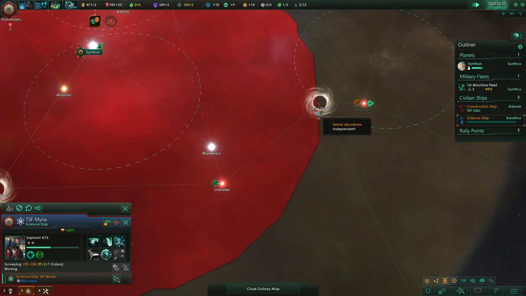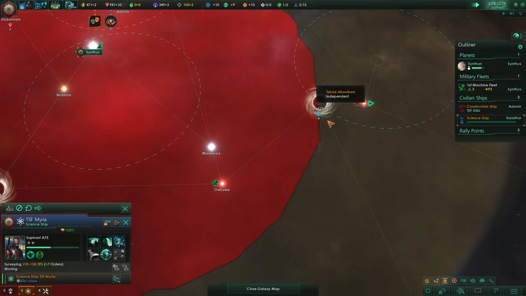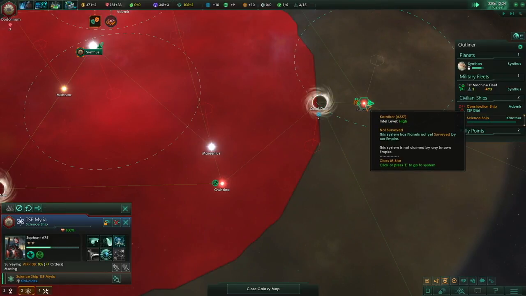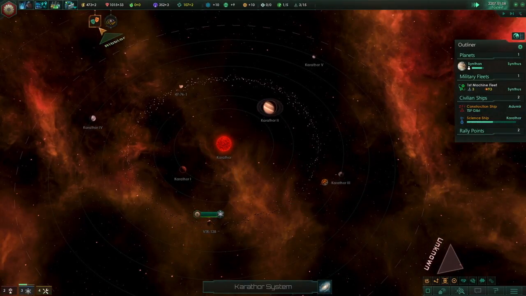We could go ahead and set something up here, like a defense satellite or a minefield or both, at the ingress jump point of the hyperspace lane. This one we'll have to see. I mean, we'll have to wait anyway.